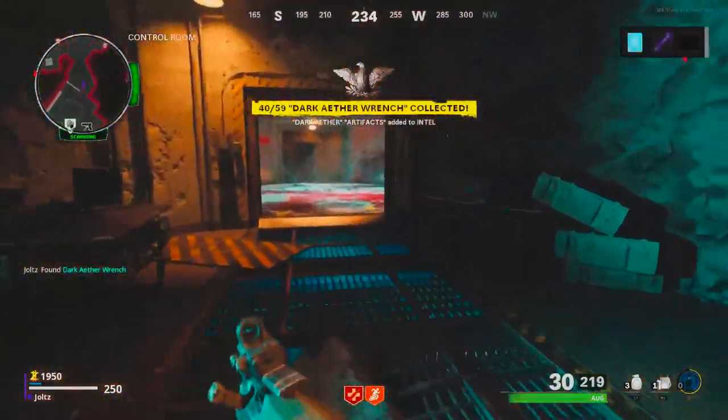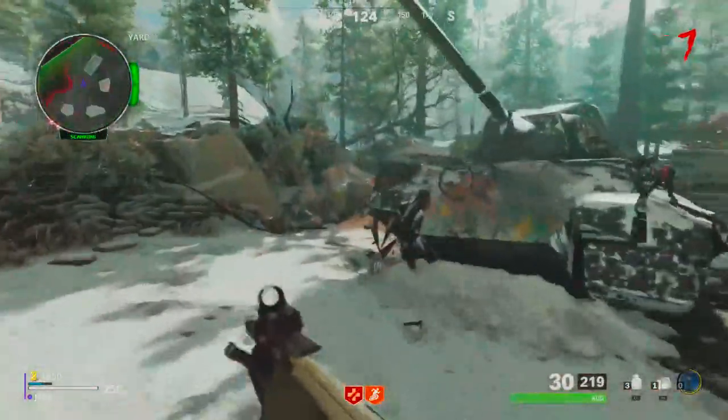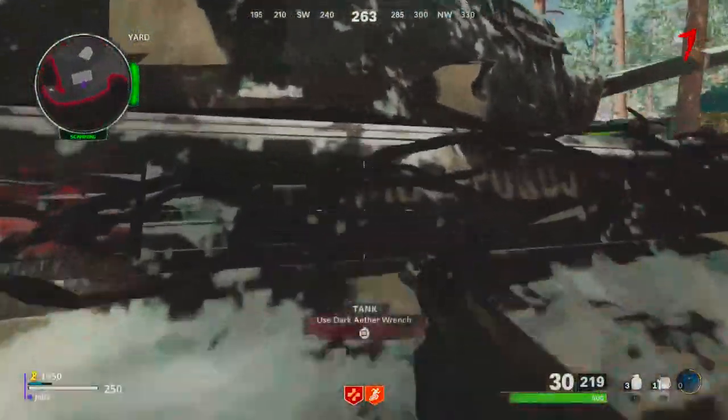Once you're out of the dark ether, go in front of where you activated that anomaly, and the dark ether wrench will be on the ground. Go ahead and pick up that wrench, make your way into spawn, and use the wrench on this tank three times. Now a zombie will pop out of the tank.